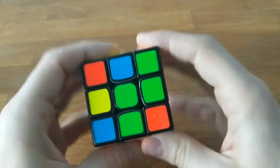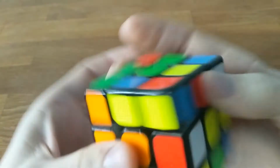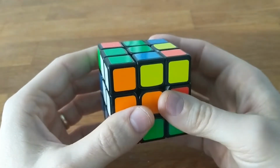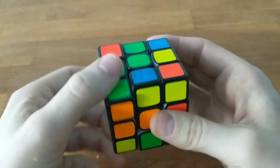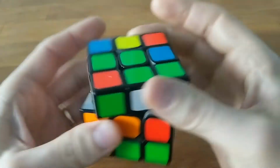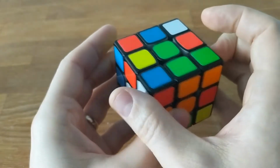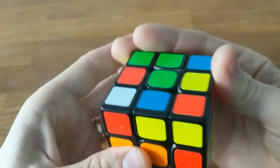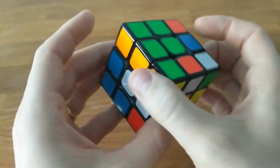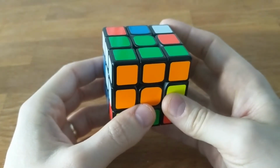And remove the corner over. Now we don't want to break up our work that we did here just yet. So let's move this corner over to the right side, move it down, move the edge around, and then pair it back up. And you can slot it in here, and you have this nice block already built.